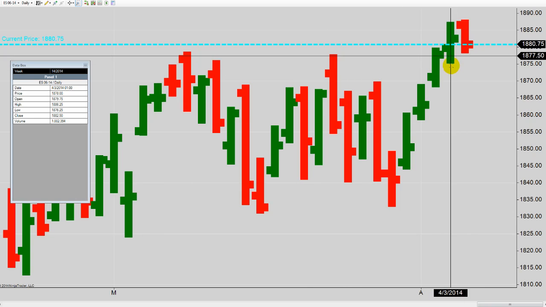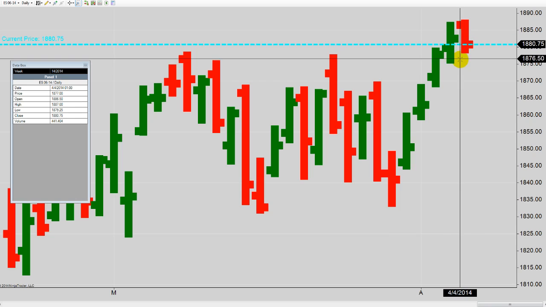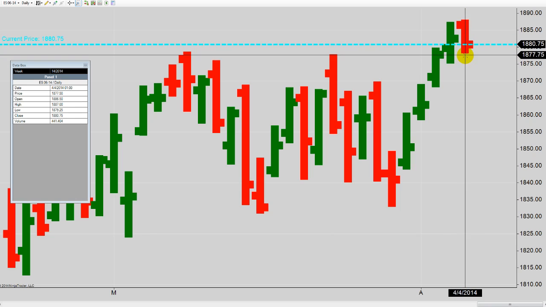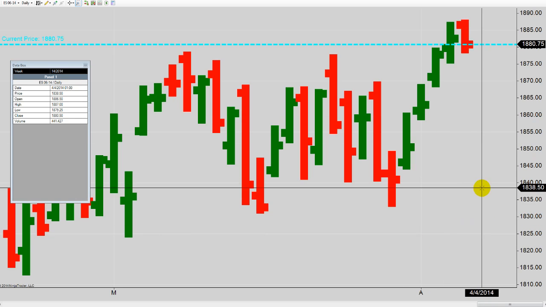We hit it the day before. We really broke through it yesterday. But now we're coming back down, and the market's trying to decide if it's going to break back through this level right here, just right below, just a few ticks down. That's the low of the day. And decide if it's going to break back down and drop below that again or not.